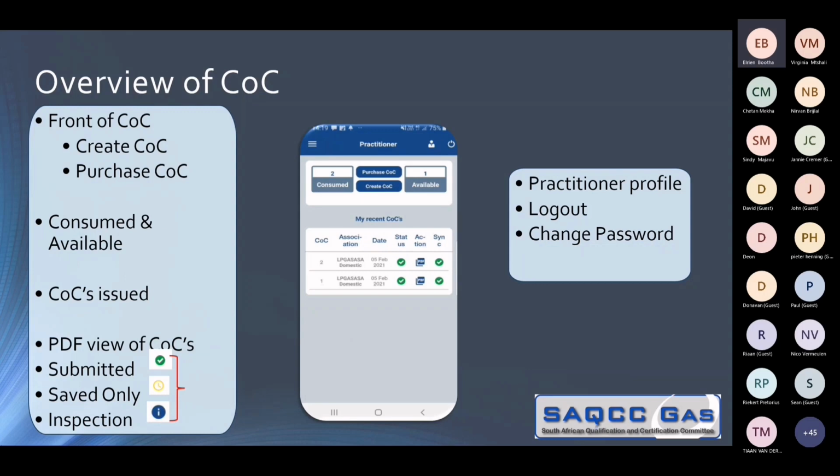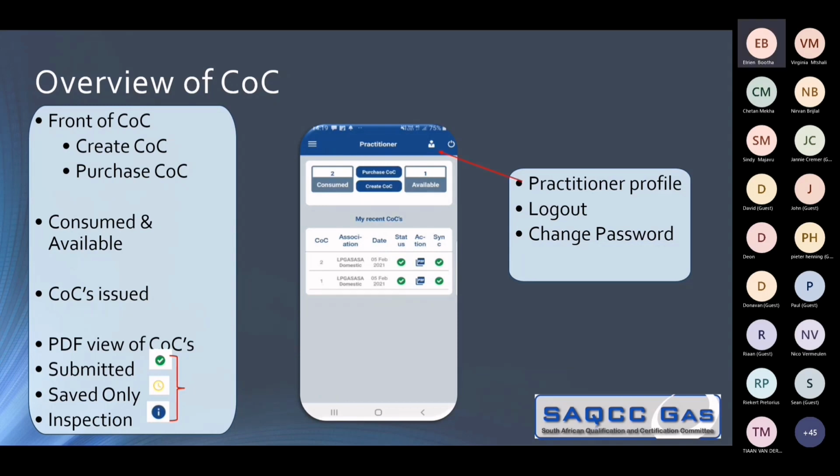The yellow clock means it has been saved only, and at a later stage you can go back, complete your CoC and then submit it. The I will indicate that your CoC has been put up or submitted for inspection. And then the PDF icon, we can click on that to view it once it's been submitted.